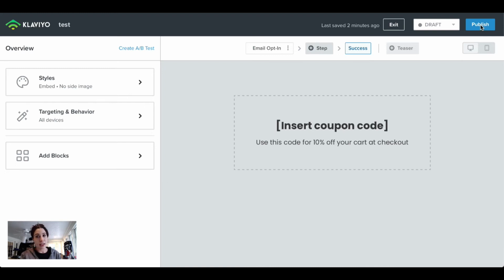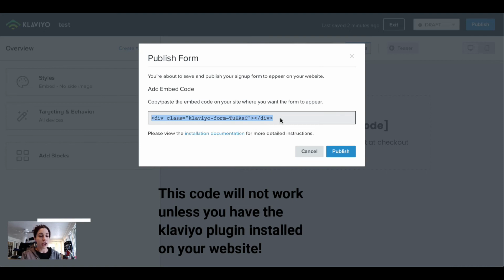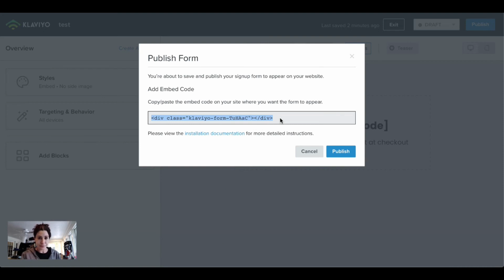You can go ahead and click publish whenever you're ready. This code right here is the code that you are going to drop into your custom HTML area on the page. So in WordPress, from my instance, and I use Elementor, I would make a page and I would make a pretty image, put it on the page, and then I would drag over the custom HTML block and I would just drop this code in there and boom, this form will show up. The same applies to Shopify, and I don't know about any other websites, but it's really easy to figure out. So don't even worry about that.